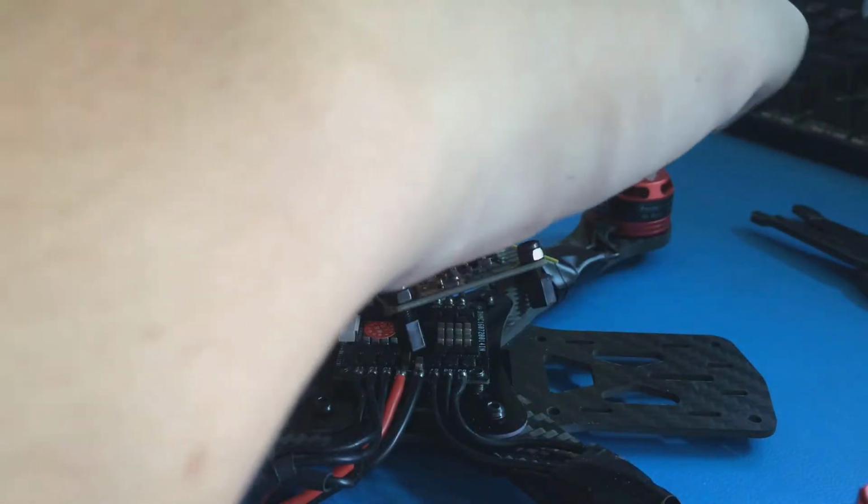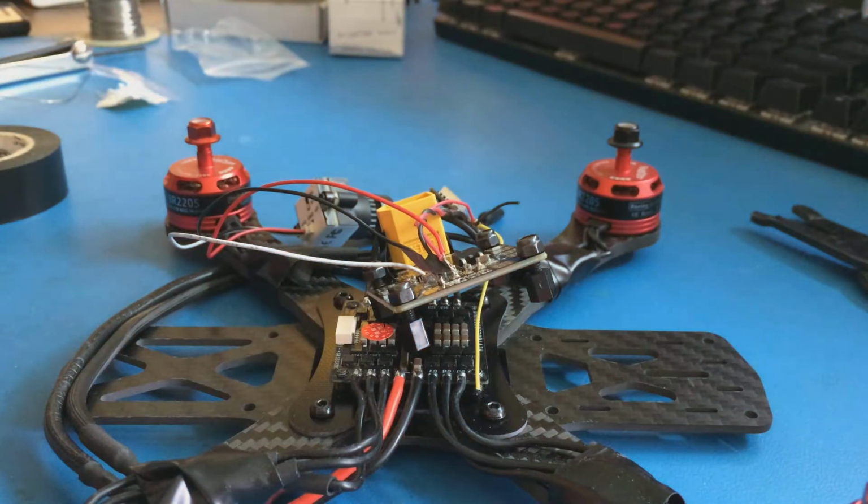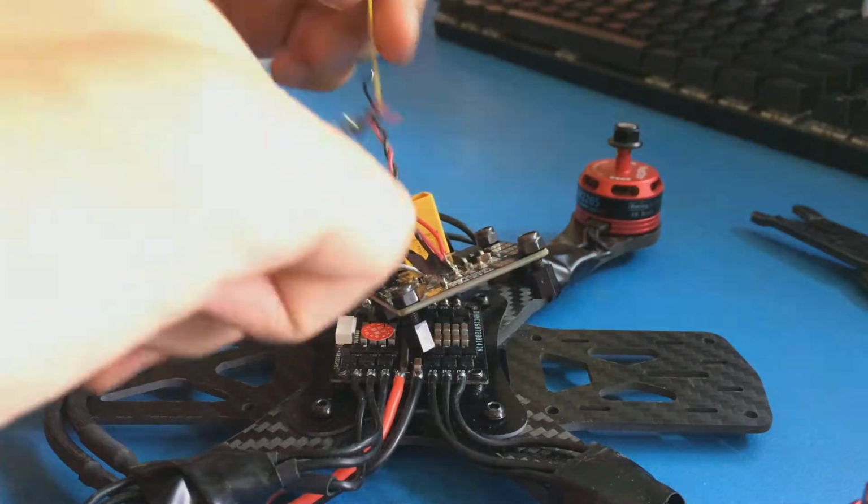Need a little bit of electrical tape, so we'll just do that. That works. Not elegantly. Okay, that doesn't work. Well, okay, I don't think they're going to touch each other, so I'm not too worried about it.